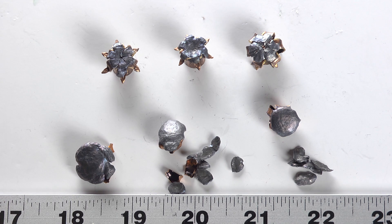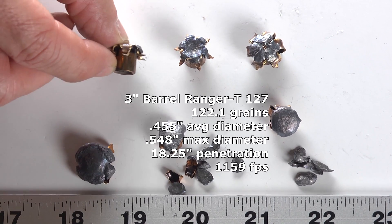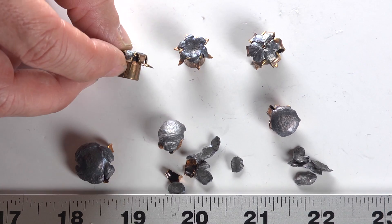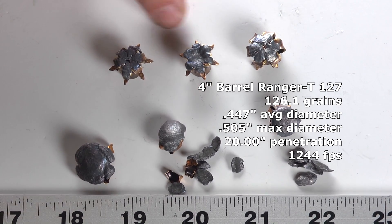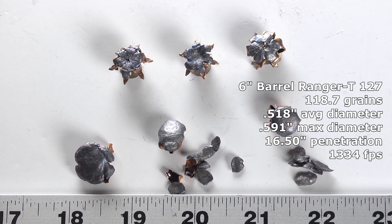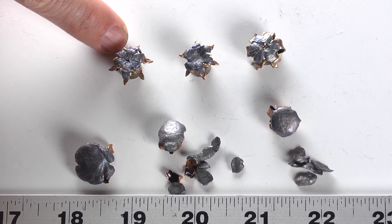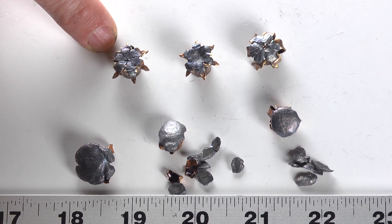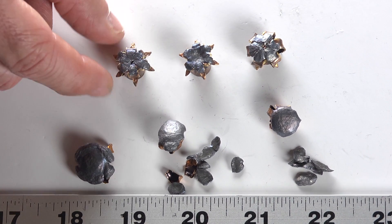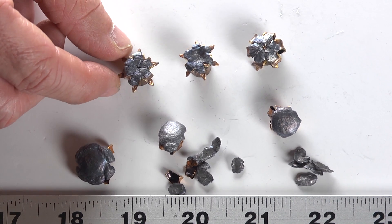Let's first look at the Rangers — they're kind of perfect. Even the three inch barrel gun expanded beautifully and created these nasty, vicious talons that the Ranger T has, which is what the Black Talon got its name from. These Ranger T's have them sticking out and they're sharp as heck. The four inch gun expanded not quite as big as the three inch, and the six inch gun expanded huge. Penetration depth was fantastic. Granted, we have a couple cases of over-penetration — 18 and a half inches from one, 20 inches from another. From the three inch barrel gun, I'm going to say it would have done a fantastic job on its way through the body. And these talons are a nightmare to dig the bullet out of gel.